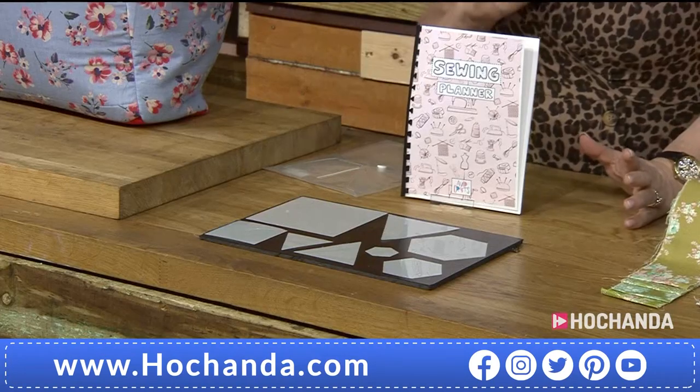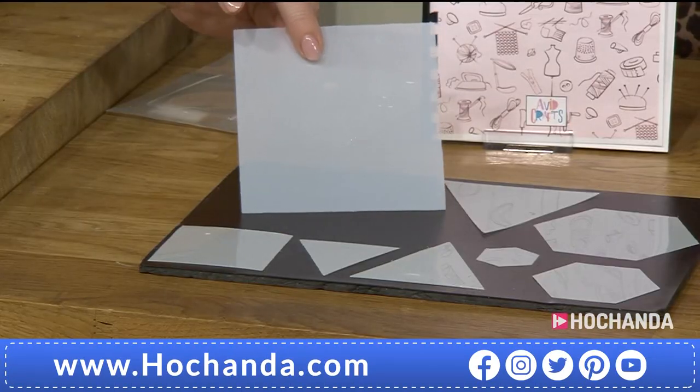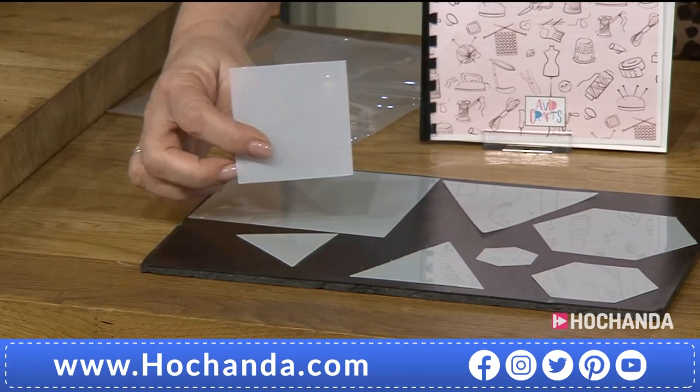Then you've got your pieces. Your mylar pieces are fabulous because you've got different sizes and different geometric shapes. You've got things like your squares there, so if you are wanting to square off a patch to make sure that they are all uniform, then you can do. You've also got your smaller ones there if you are looking at doing a smaller piece.